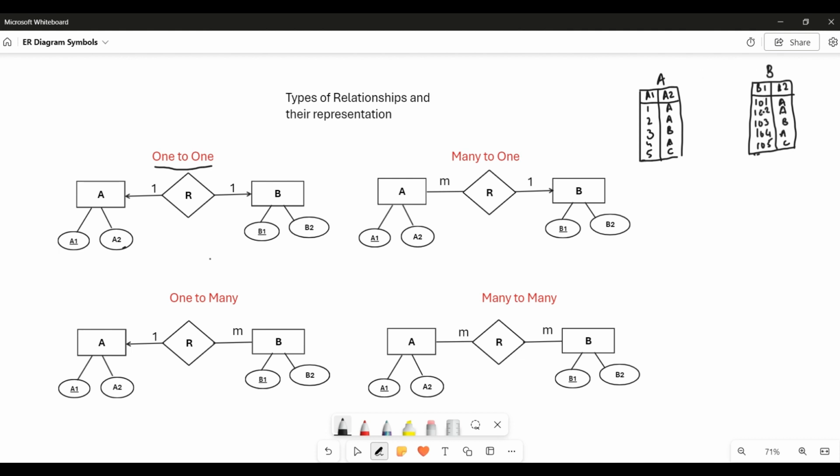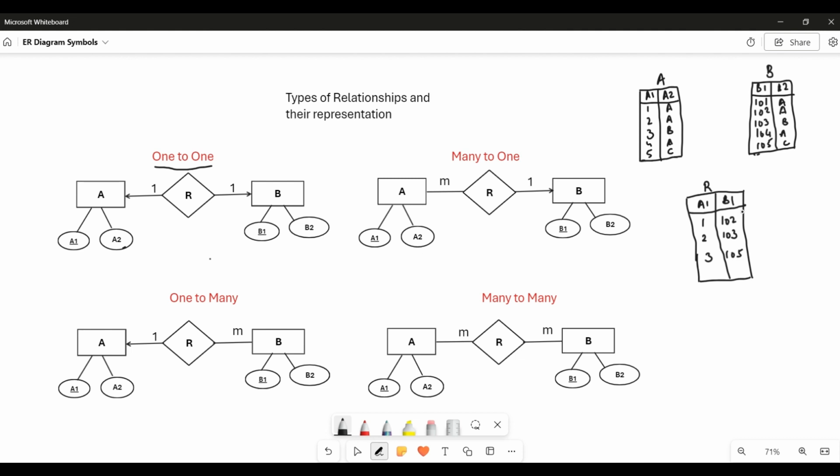So this is just an example I have taken, and already we have shown that to represent the relationship between A and B, we need another table, which will map the records from A to the records in B. So we'll take A1 and B1 to show how the records are matched. For example, in a one-to-one relationship where some records of A are related to some records of B in a one-to-one fashion. So this is a one-to-one relationship that we have seen.